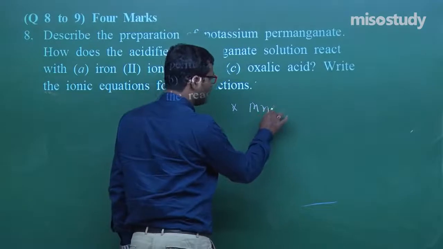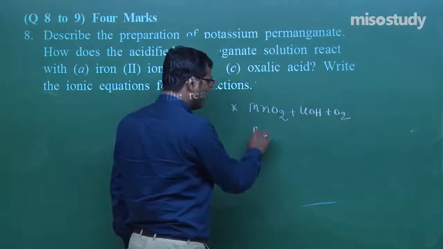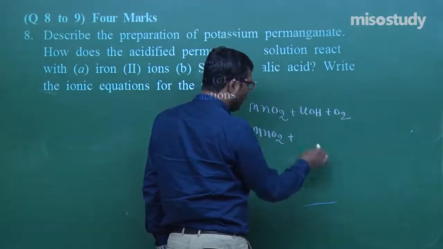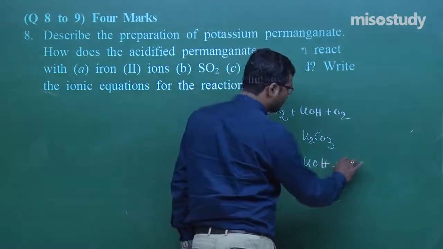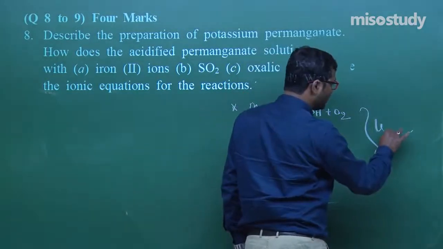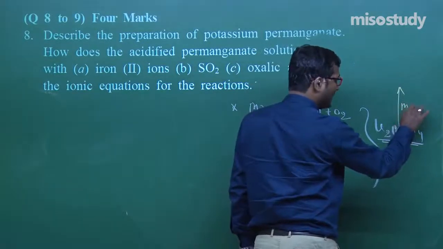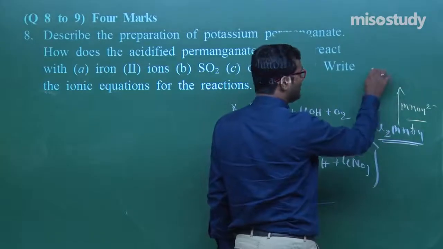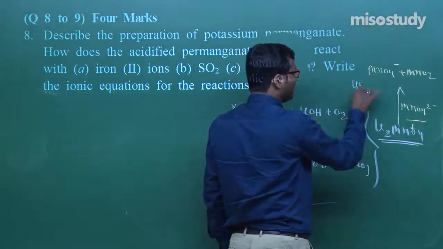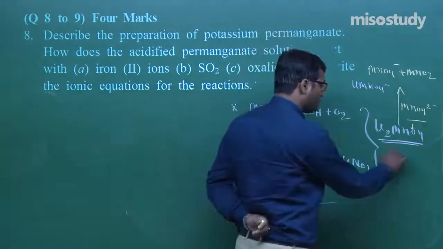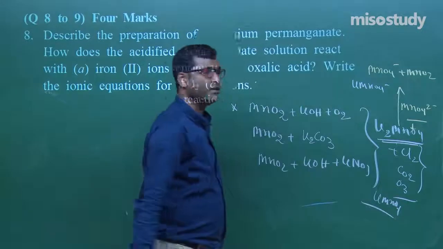Preparation, as we know, the starting material is MnO2. MnO2 when treated with KOH in presence of oxygen, clear? Or MnO2 treated with K2CO3, or KOH in presence of KNO3, there is formation of K2MnO4. Remember this? Now by disproportionation reaction, as I told you earlier, MnO4 2 minus is converted to MnO4 minus plus MnO2. This is the first method of preparing KMnO4. Now K2MnO4 when treated with chlorine, carbon dioxide, or ozone, gives you KMnO4. Remember this, it's very simple, clear?